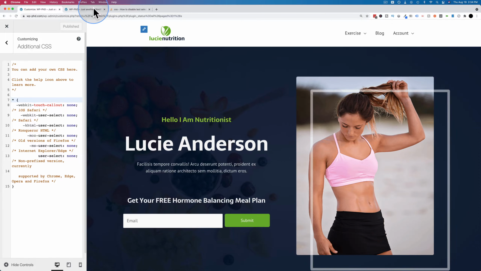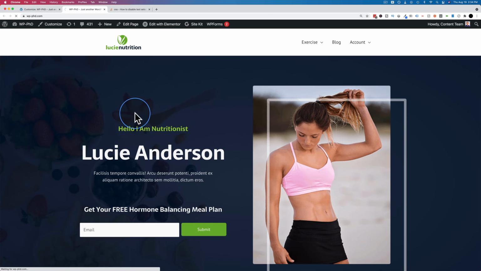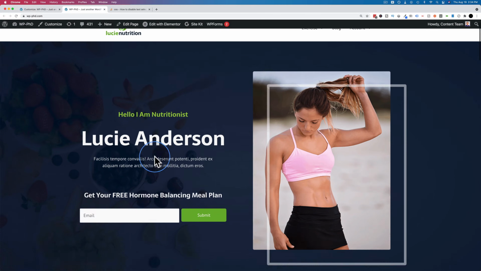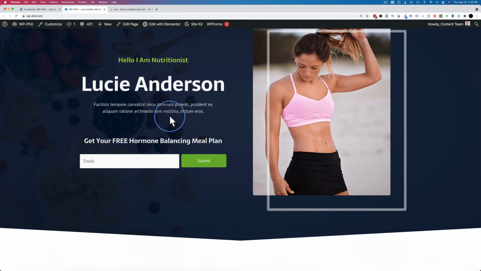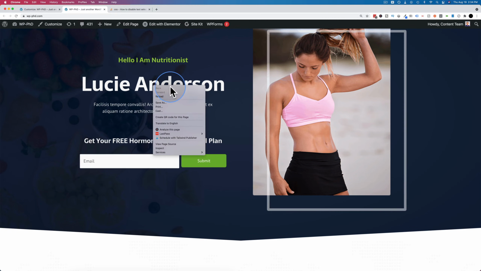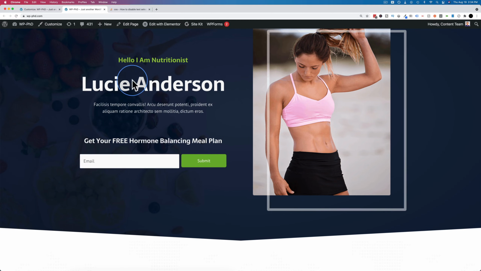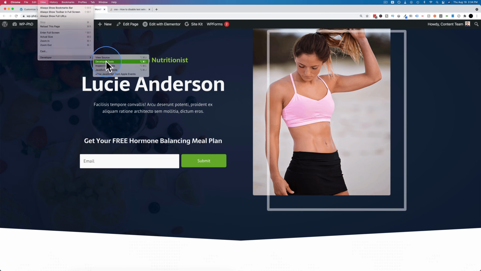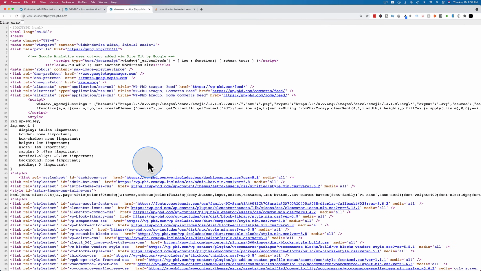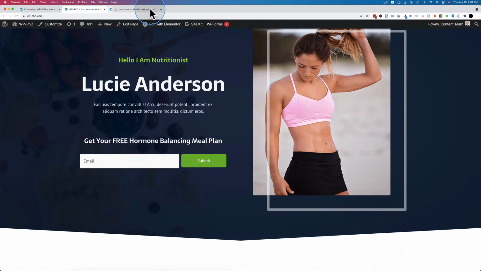Publish. And now if we go out to the front page here and refresh, we see that we can't select anything. Double clicking here, but we can right click. And there's no copy option when you right click because you're not selecting anything. So if you have nothing selected, you can't copy it. You can still go to View Developer, View Source, and copy it from there like we did earlier, but you can't highlight it on the page.